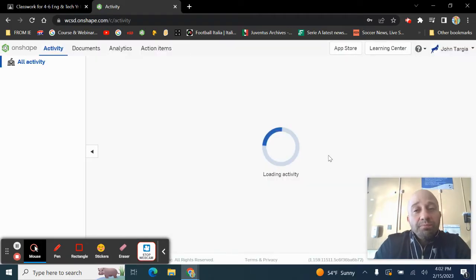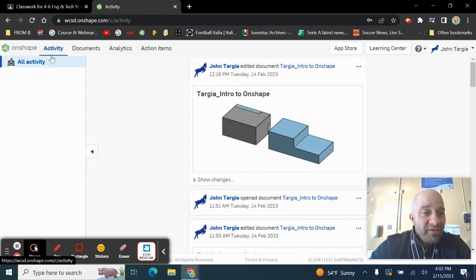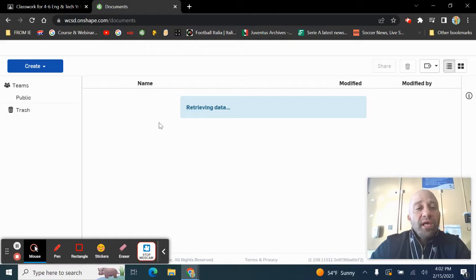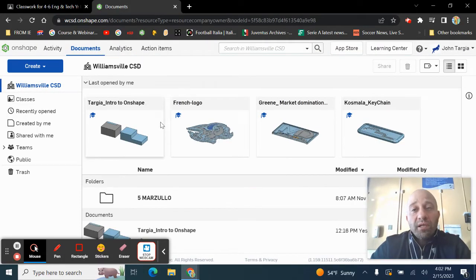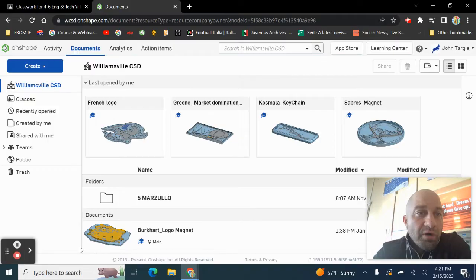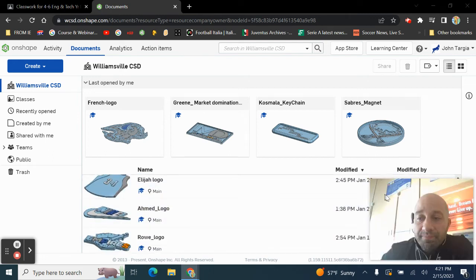Now, once you sign in, I'm going to recommend that you bookmark this page. If it's showing up here in activity, it's most likely going to be blank on your screen. Just click where it says documents, and it will take you to the actual home page of the documents for Onshape. Once you get here, I'm going to encourage you to bookmark it on your Chromebook. So I'm going to pause the video. Make sure you do that now. Okay, so now that you have this bookmarked on your Chromebook, on this page is where you're going to find your documents, all the files that you have worked on up to this point.